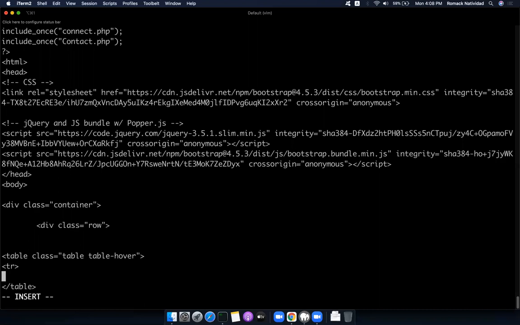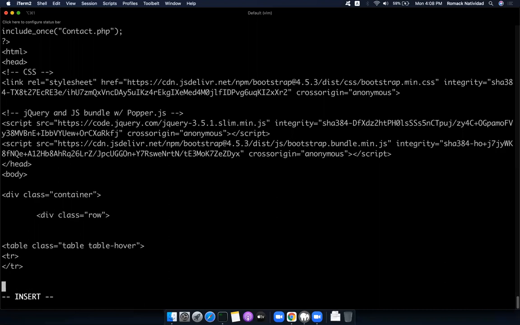And sa head natin, meron tayong th. Okay. As you can see, meron siyang scope. Nilalagay, no? Scope equals col. Then you close it. Okay.